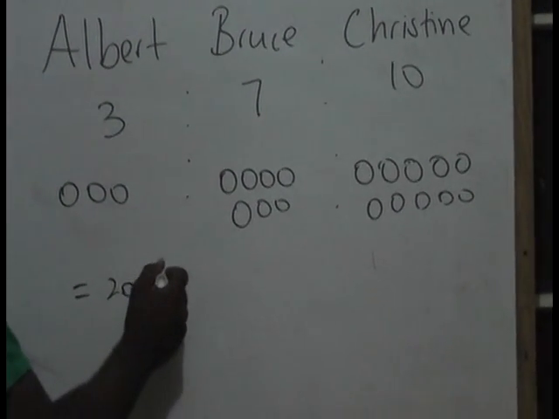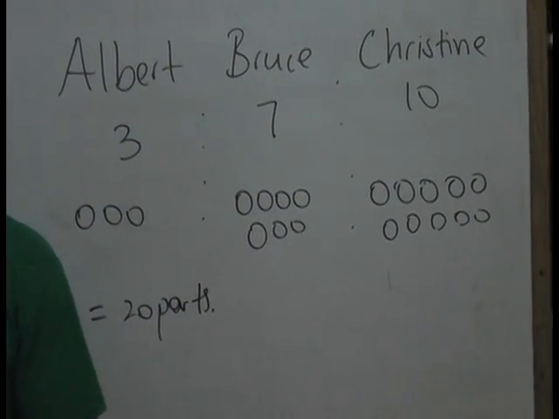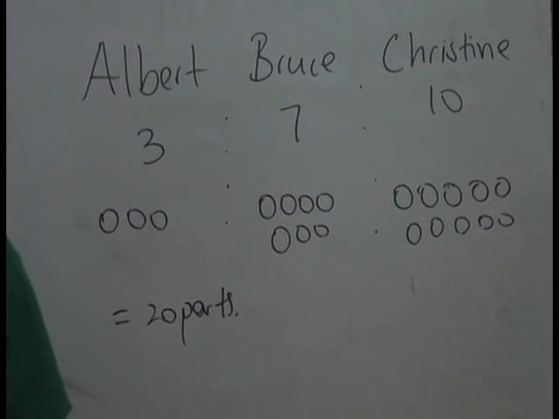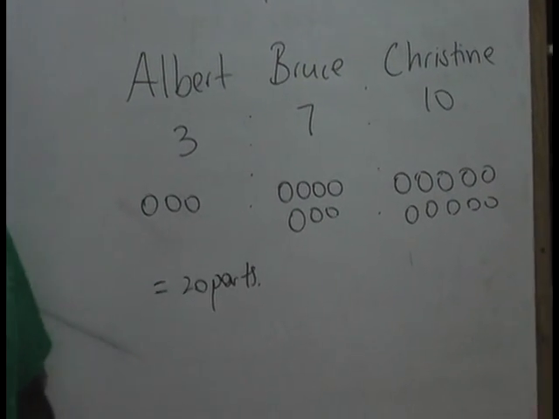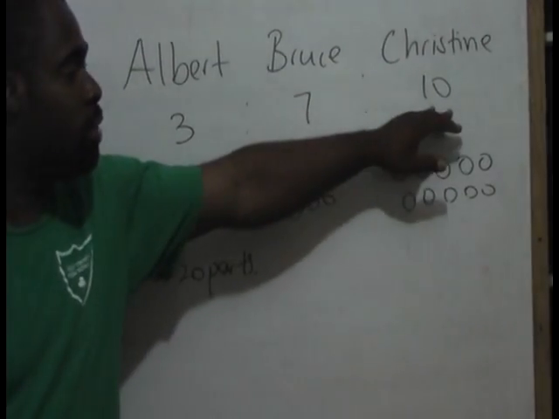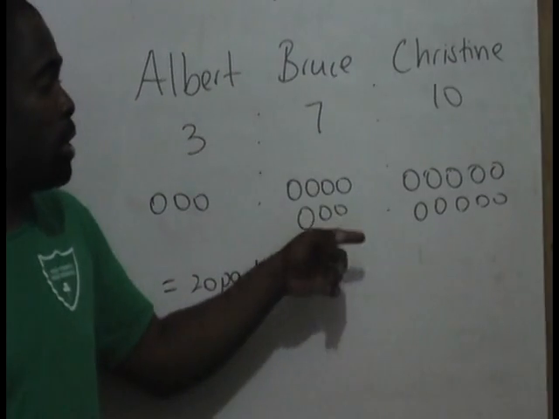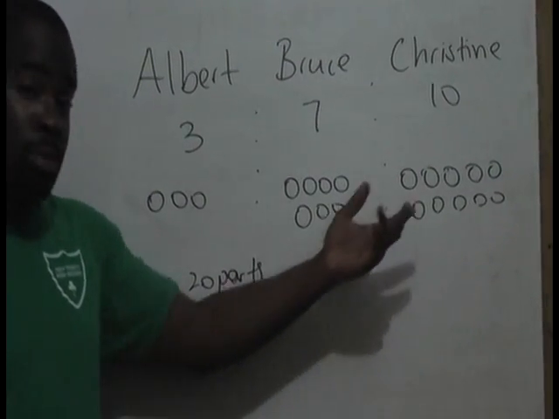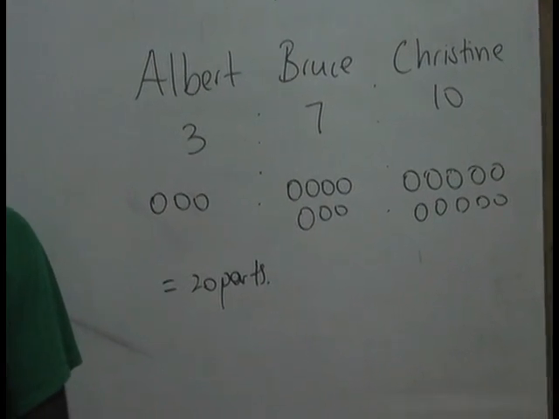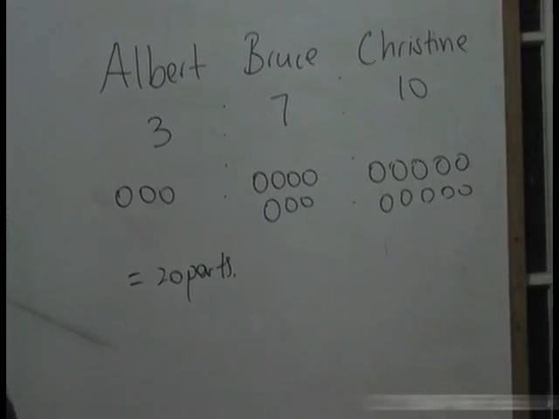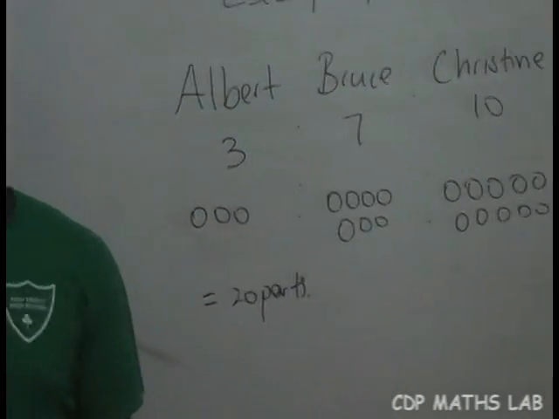So we know the total number. But what is the situation? The situation is that Christine received $495 more than Bruce. Now, here you see Christine received what? 3 parts more than Bruce. Can you not see that? Or 3 marbles more than Bruce. So, could it be that those 3 parts represent the $495? What do you think?